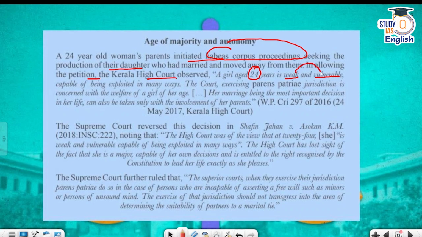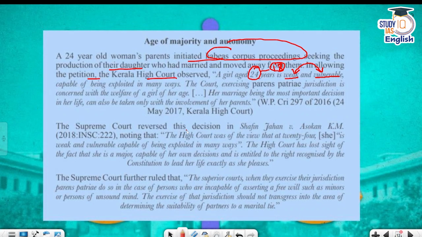These two adjectives were used to define a woman who was above the age of 18 years and well capable of taking her own decision. Although it is socially acceptable that any person, not a man or a woman, but any person who is close to their family can take the advice of their parents and near and dear ones or guardians whenever they are making decisions about marriage. This is socially acceptable. It is not mandatory.